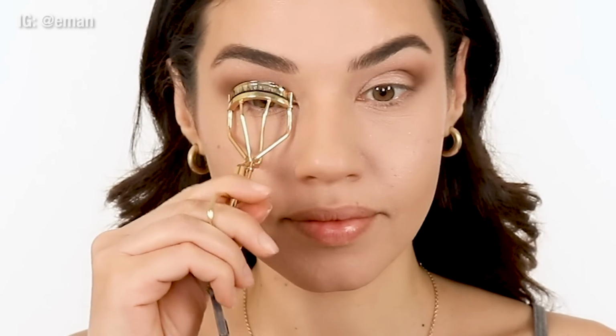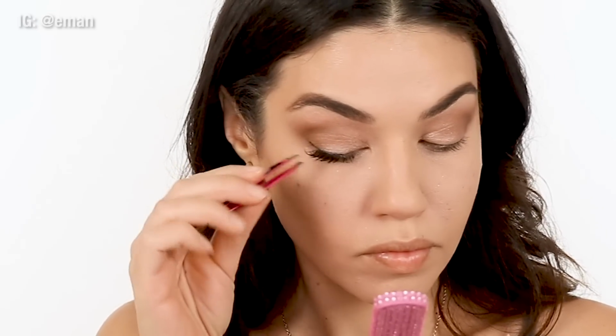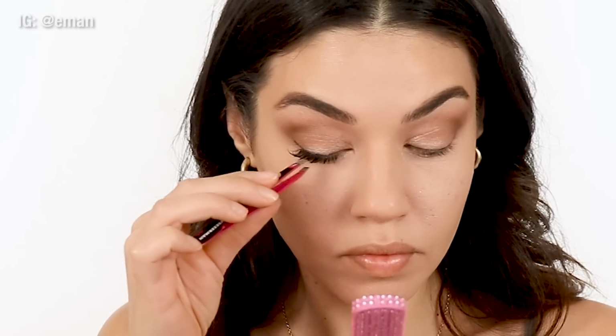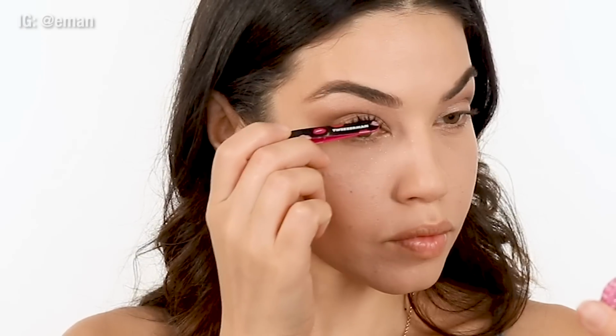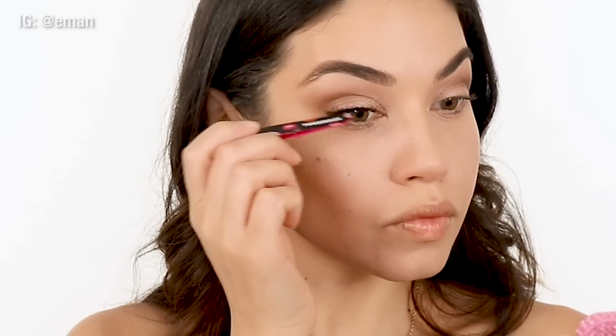Next, you want to curl your eyelashes and add a ton of mascara. If you want to take this look up a level, you can definitely add a pair of really simple corner lashes. These are so easy to put on. I'm using the SEPHORA collection Sidekick number 5 lashes. These give you a little bit of natural volume just on that outer corner, which is all we want for this look. Now that the eyes are done, it is time to finish up the face by adding some color.